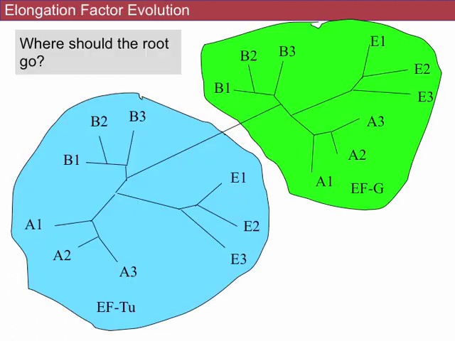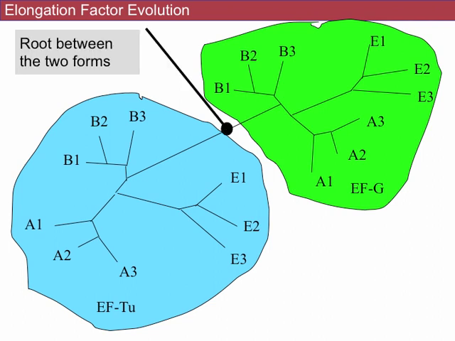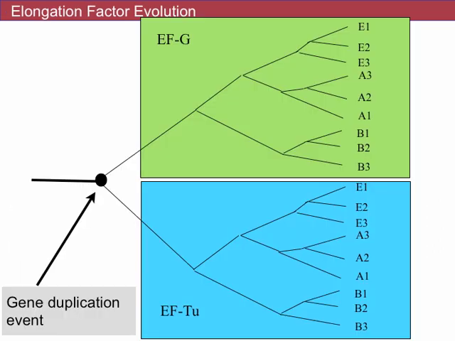How do we root this tree? Where should the root go on this tree? Should it be in the middle, between the EFGs and the EF2s? Right, so it should be in the middle here because if our model of the duplication that I drew is correct, that root branch was the branch leading up to the branch that connected EF2s and EFGs to each other. So the root should go here. If we now place the root in the tree there, and we unwind this unrooted tree just like we unwound the unrooted trees with 4 taxa, I realize this is more complicated. If we unwind that, we get this tree.